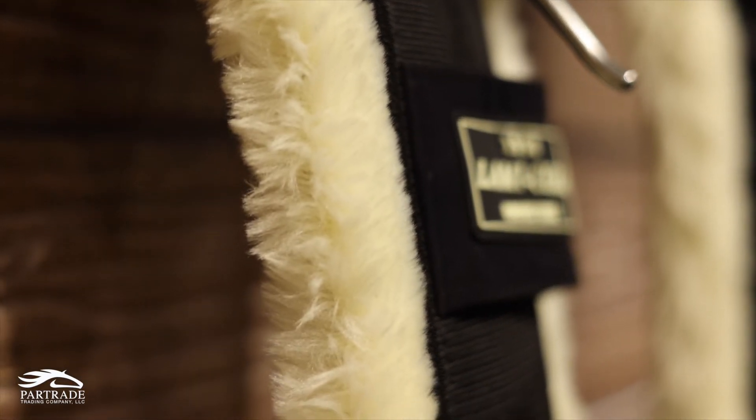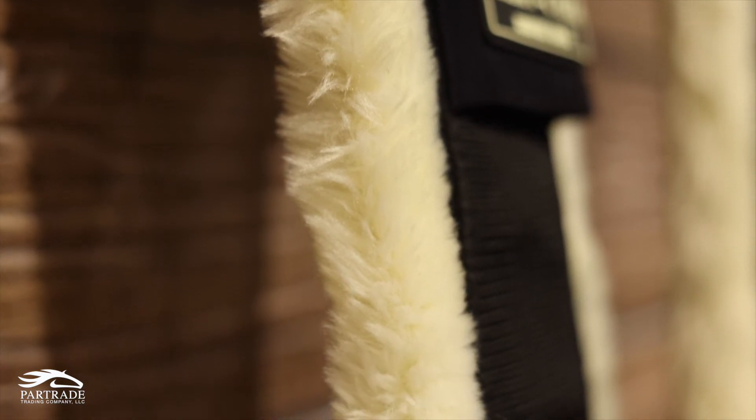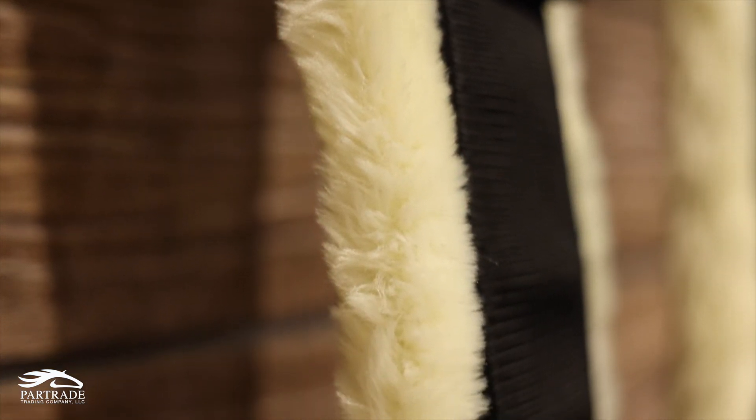V22 also has a couple of new girths. We had girths before, but we didn't make the neoprene detachable. Now the neoprene is detachable — so when you throw your girth in the washing machine, you don't hear buckles beating around. You peel the V22 material off, wash it, hang it to dry. We've also done the same velcro detachable system in a synthetic wool version as part of our Comfort Collection — pull the wool off, throw it in the wash, no buckle noise, and it makes maintenance ten times easier.